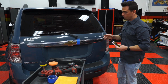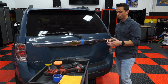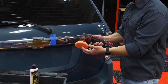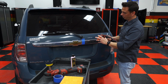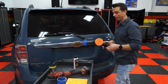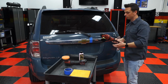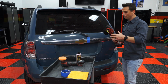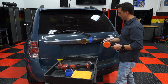And then with this type of product, you can apply it by hand or you can apply it by machine. My hand gets tired eventually, but the machine never does, so I like to apply it by machine. And for a machine, you have a couple options. I have two cordless battery-powered machines here. This is a 3-inch backing plate on a mini polisher, and you can actually adjust this down to even a 1-inch size. So right now, I have it set up to be a random orbital, so the pad rotates and oscillates, as you'll see here. Very safe, very effective. On the other end of the spectrum, what I have here is a full-size rotary polisher. So a rotary, also known as a circular polisher, just spins in one direction. This tool will allow me to be more precise, but most people don't have a machine like this, or if they do, it's really big and heavy, and it's not ideal for a situation like this. This mini guy right here works a lot better, and it weighs next to nothing.